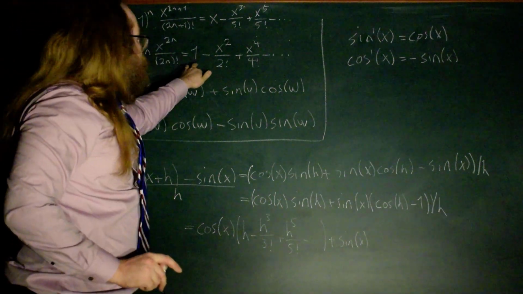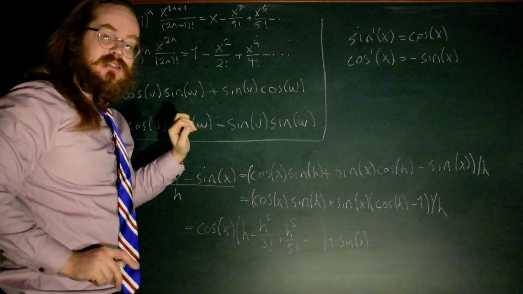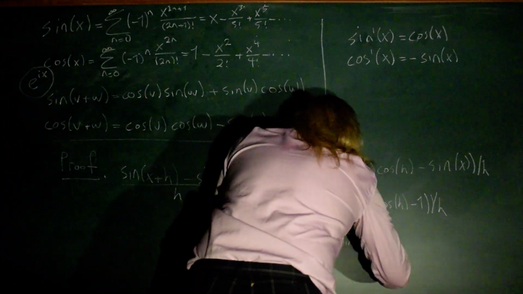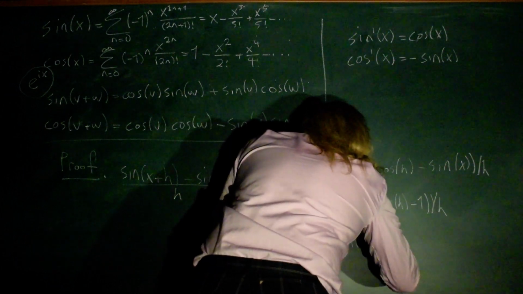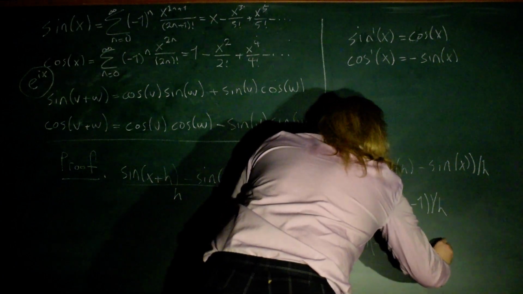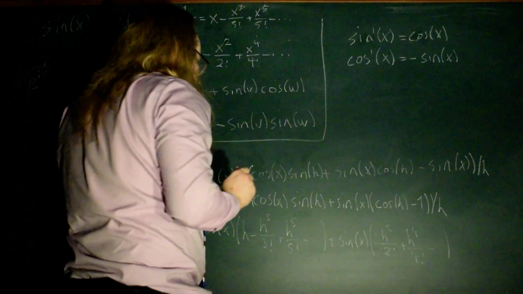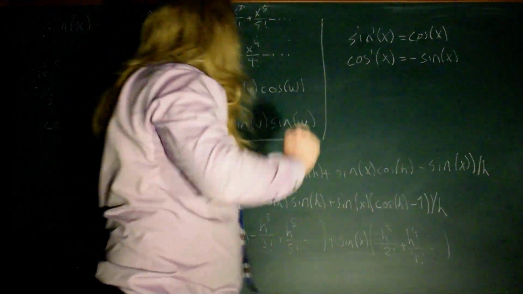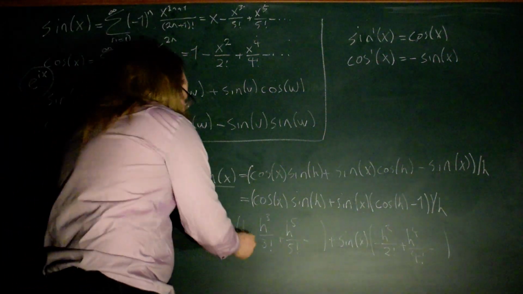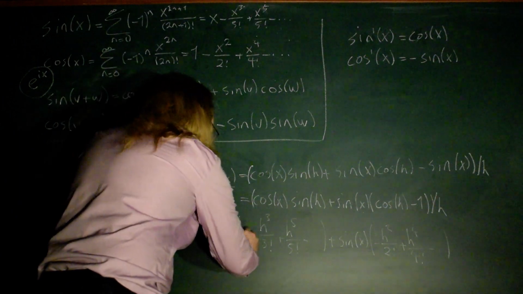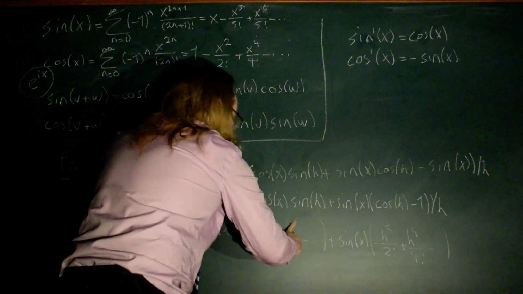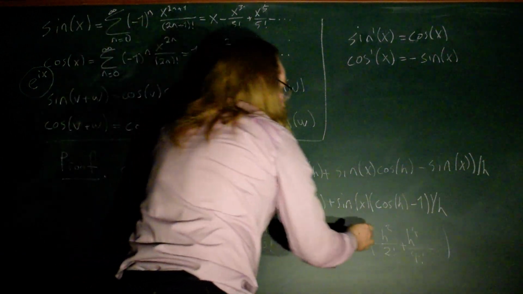And what happens is this 1 here from this expression will cancel. So we'll just lose this. We write all the other terms that include an h. So we have minus h squared divided by 2 factorial plus h to the power of 4 divided by 4 factorial minus that. There we go. And we still need to divide by h. But dividing by h is so beautifully simple now because look at these terms. What happens if I take h and divide by h? Well, I'll just get a 1. If I take h cubed and divide by h, I get h squared, and so forth. All these powers just reduce by 1.